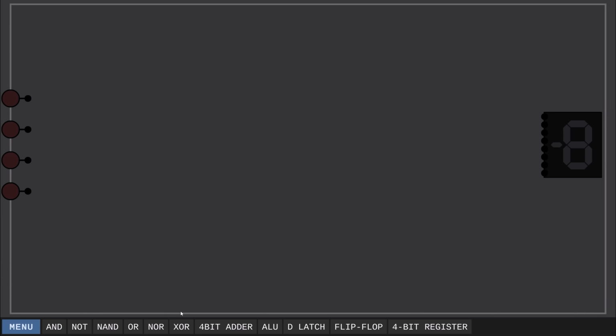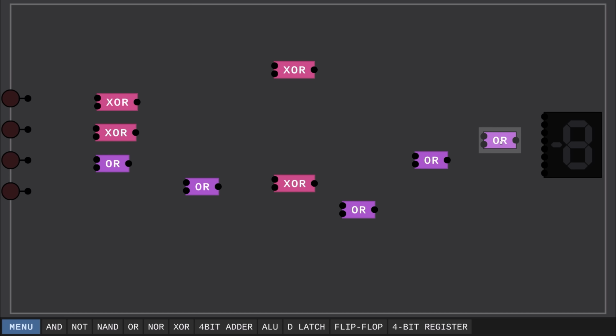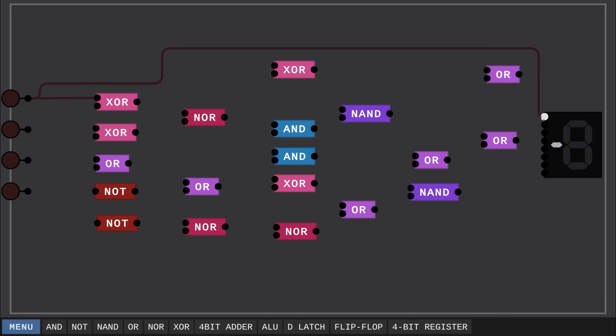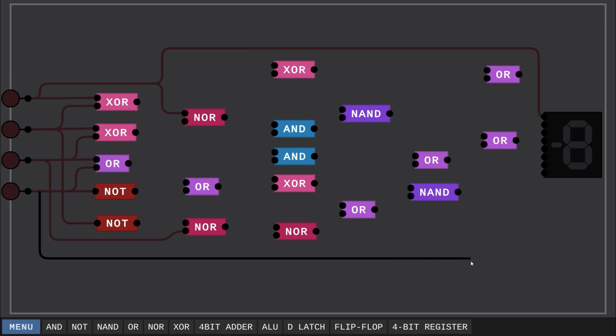Alright, the program has finally finished running, so I'm going to just follow its instructions to build this thing. Its only goal, by the way, apart from finding a valid solution of course, was to try use as few logic gates as possible. It ended up with 19 in total here, which is definitely a lot fewer than anything I'd have been able to figure out, because simplifying the logic for each output individually is fairly straightforward, but trying to figure out all the places where you can reuse some of the logic from one output in the calculations for another output can get ridiculously difficult.